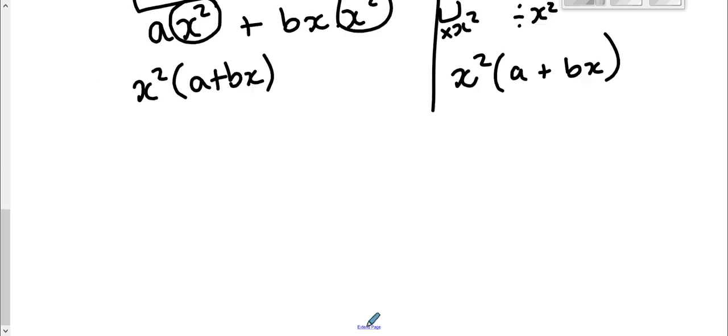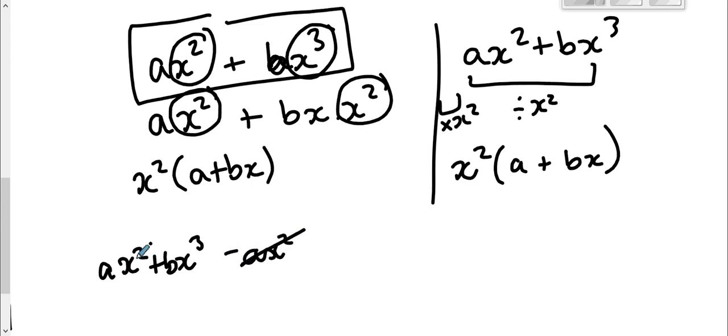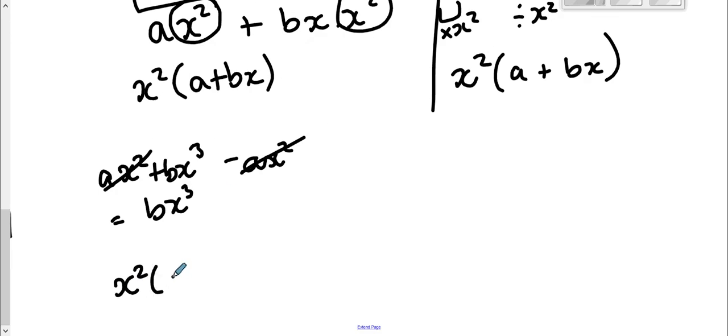Maybe I'll write that out actually just to show you. It's not part of the factorization, but if I had ax squared plus bx cubed, and then the next part of the calculation was subtract ax squared, then that would cancel out with that and leave bx cubed, which would be much simpler. So if you're going to add or subtract, you probably want to leave it in this form because then it will be obvious that you can erase terms. If you'd written it like x squared (a plus bx), and then subtracted ax squared, it's not so obvious that you're going to get that cancellation.